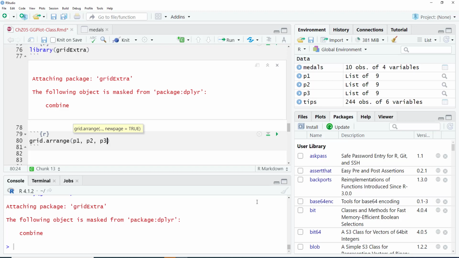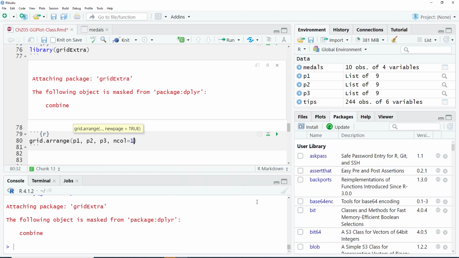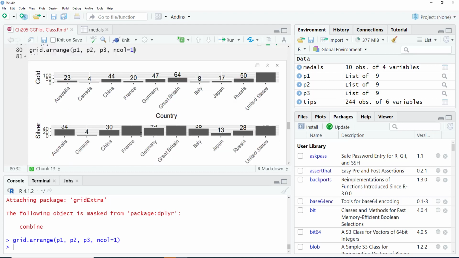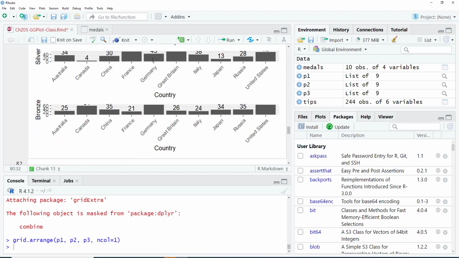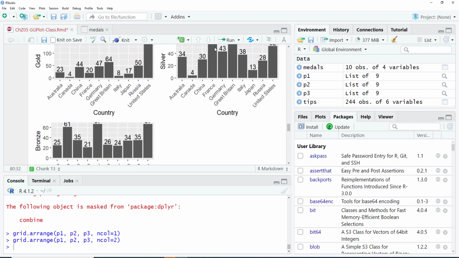You can give the number of columns and the number of rows into which the plots need to be arranged. If we say ncol equal to 1, then the plots will be arranged in a single column. Now, if you say ncol equal to 2, then it will get arranged in this fashion.